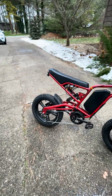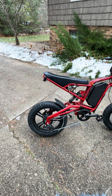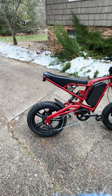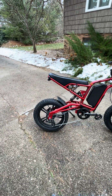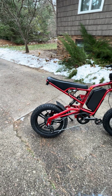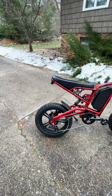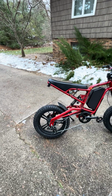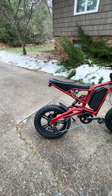But so far I have not destroyed the rear hub motor on this. I've been dialing down the amps so I don't just destroy it. I have a feeling I might have damaged it when I first set everything up and dialed it up to 40 amps with the battery fully charged. Accelerating from a stop seems like a lot of stress on the motor when it's rated at 1200 watts and you're peaking at like 2400 or so watts.